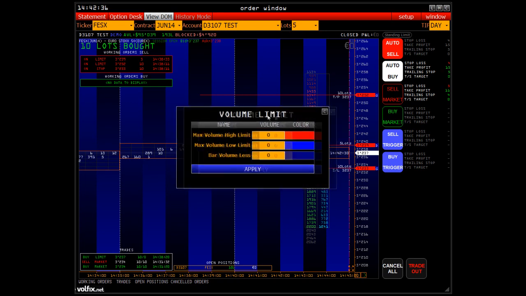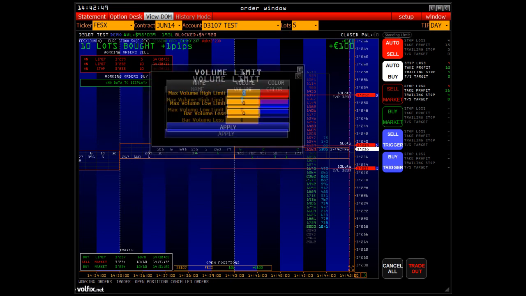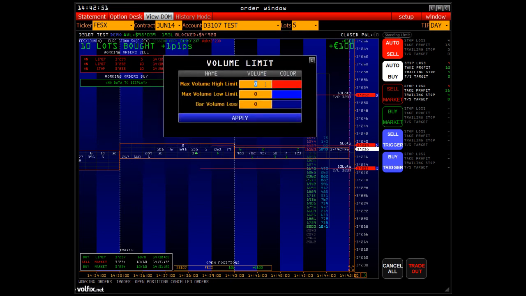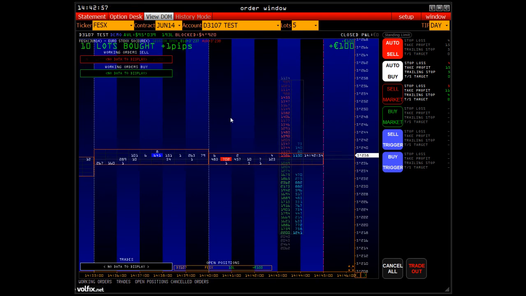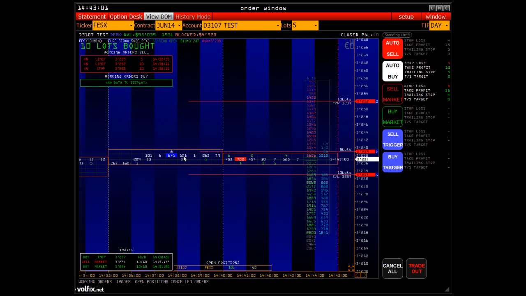Volume limit is a standard function, available in most of our windows. It is a highlighting of certain sizes, which are important for you, on the chart. Let's assume that here you see 700 and 500 lots. So we see that lots above 500 and below 700 are in blue color.